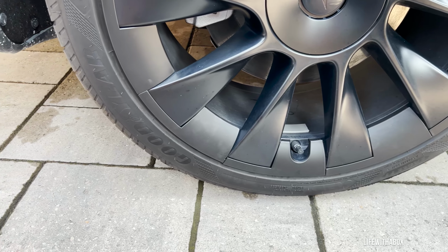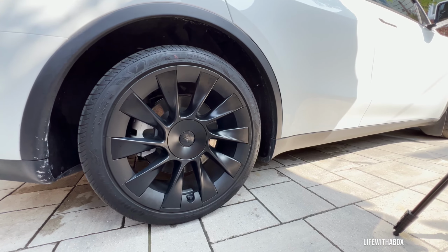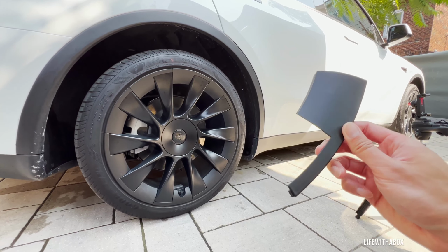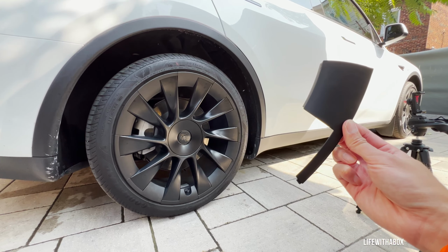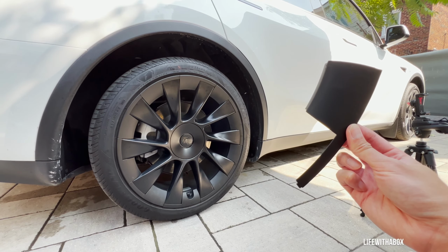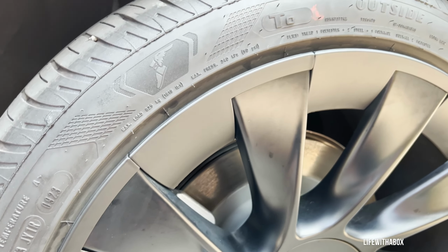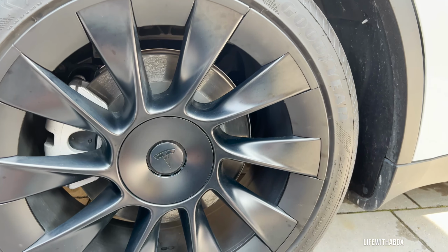I've been driving around with these for about 2 weeks now, and there have been no issues. No pieces have fallen off, so I do recommend them. And honestly, when you're ordering these pieces, you should probably get 2 sets since the price is so good at $100, right? I might as well get a backup because you never know. Once you curb it, you can just easily replace it. And then basically you can drive now without having any curb rash issues, and your rim's protected.